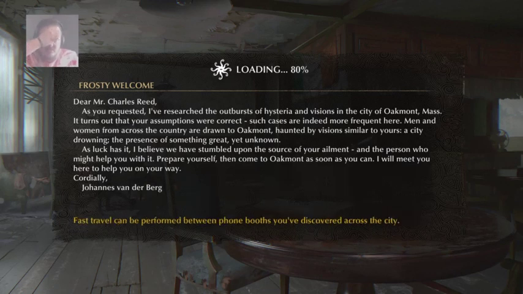Okay. Fast travel can be performed between phone booths you've discovered across the city.